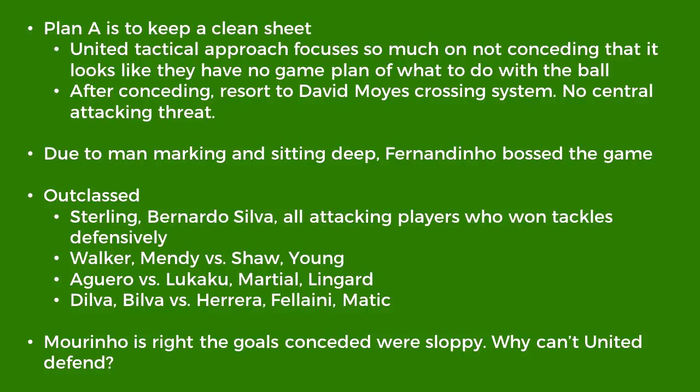And obviously, due to the man marking and the sitting deep, it created loads of space for Fernandinho to pick the ball up off the centre-backs, to play those balls through the midfield into Aguero, as we saw. And he had a phenomenal game.